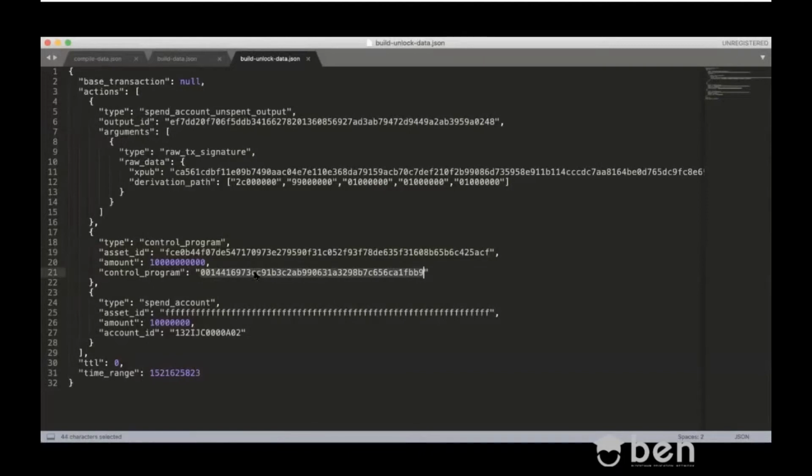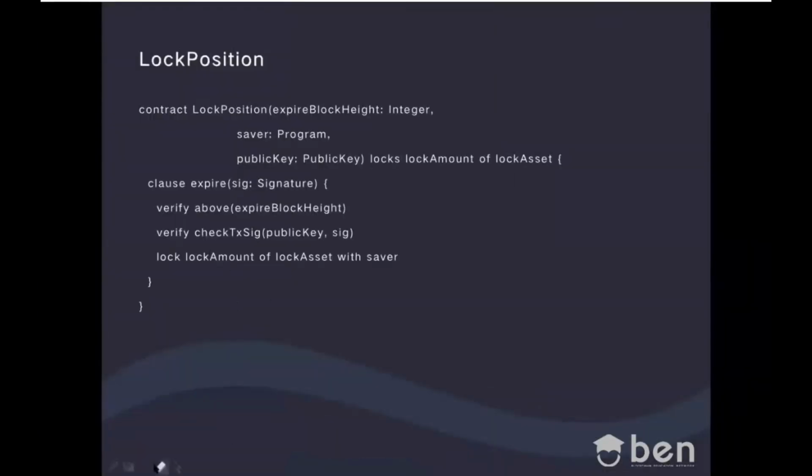The control program is another specification on the contract that we met here. So the contract program here must be locked the amount of a service only saver. The program that I used before is Bob's address, right?